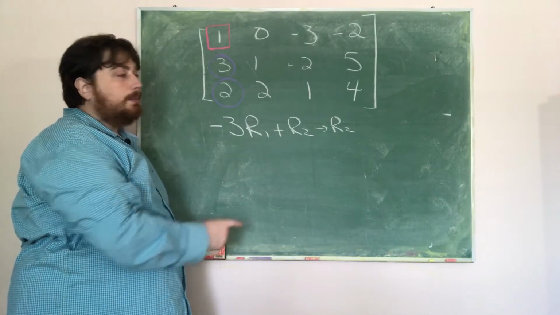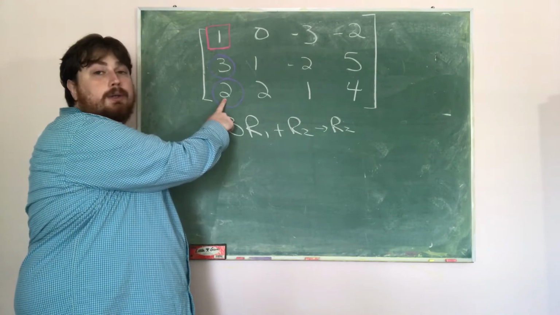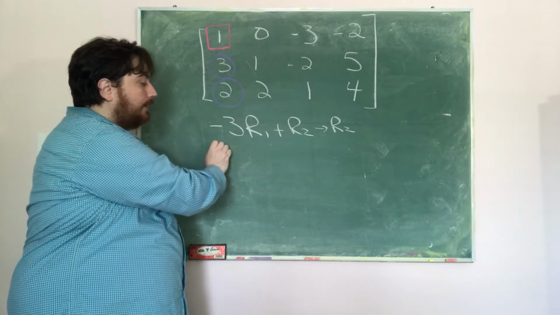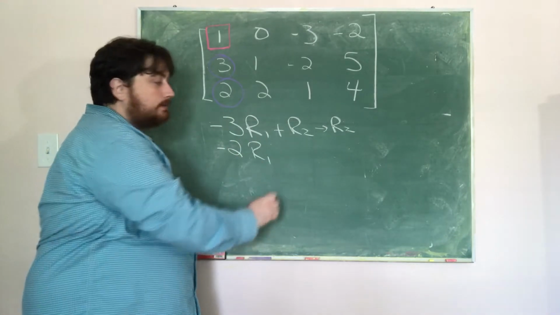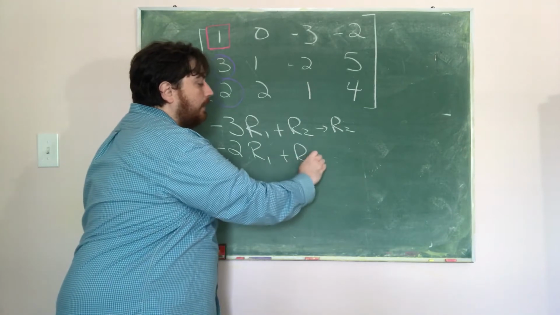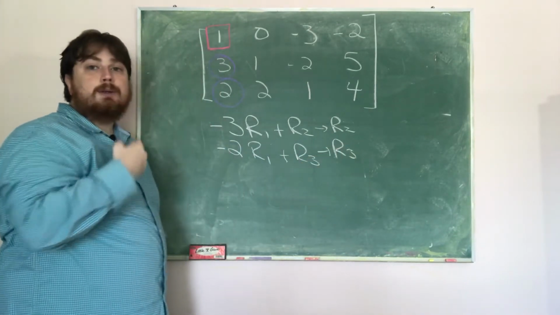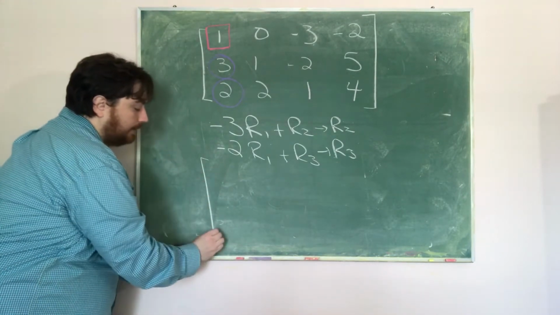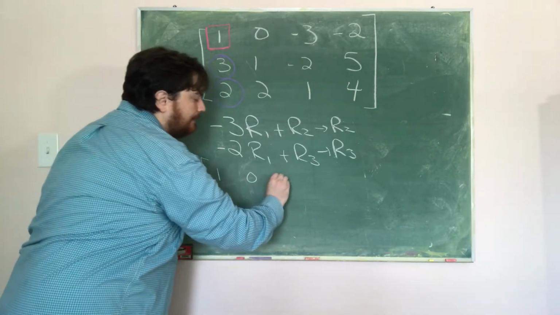Now at the same time, I can also change the third row, and the idea here is I want to turn a 2 into a 0, so I'm going to do the same process. Well, instead of 2, I'm going to have -2. Row 1 is where I have my leading 1. I'm going to add that to row 3, and then I'm going to plug that in for row 3 in my new matrix. So now what my new, or equivalent, matrix is going to look like is the first row stays the same.